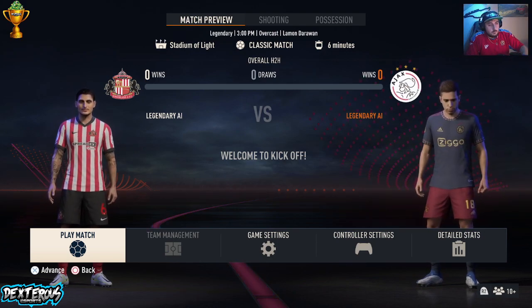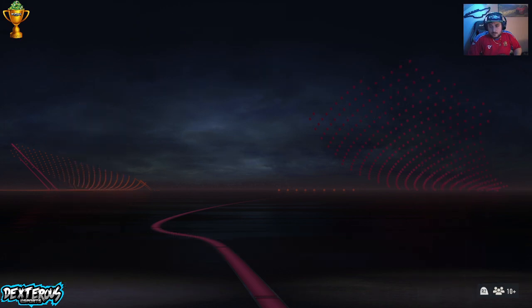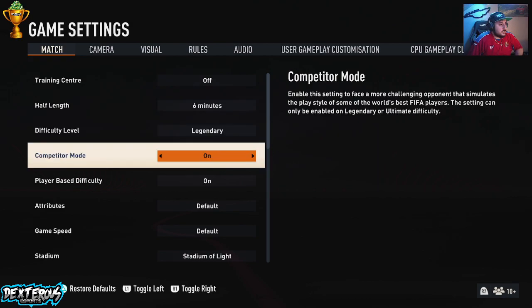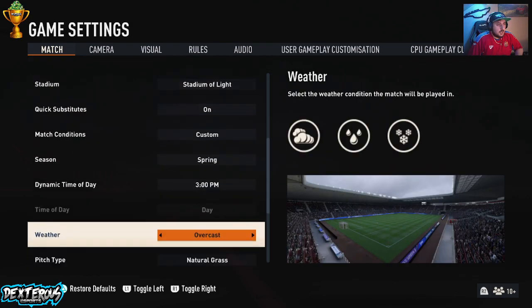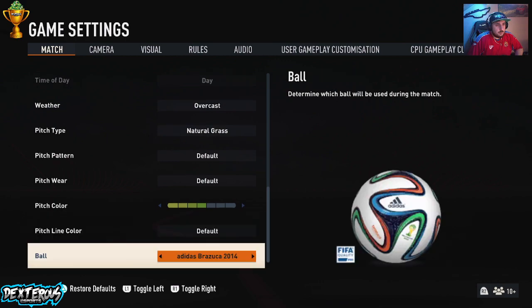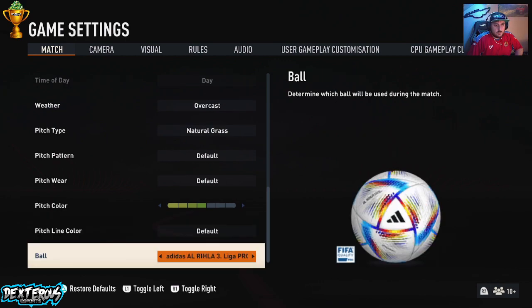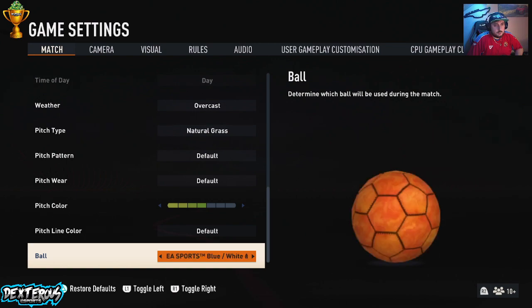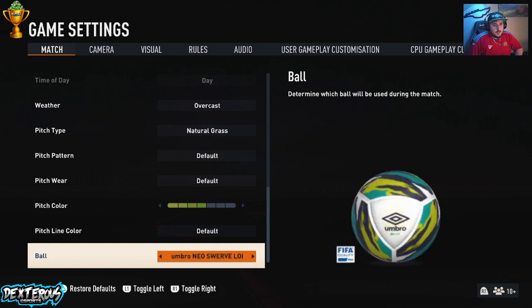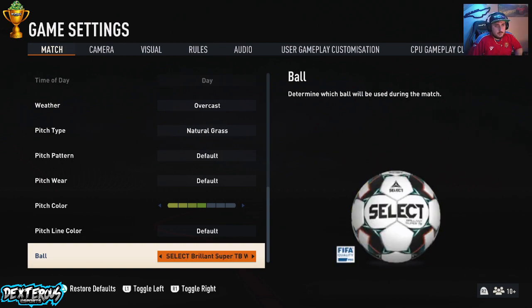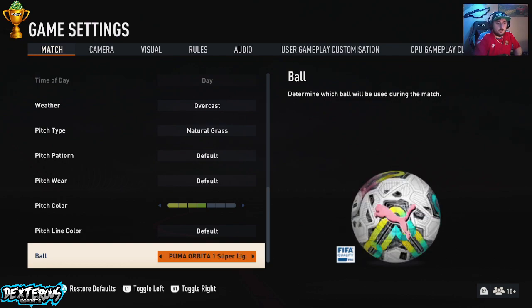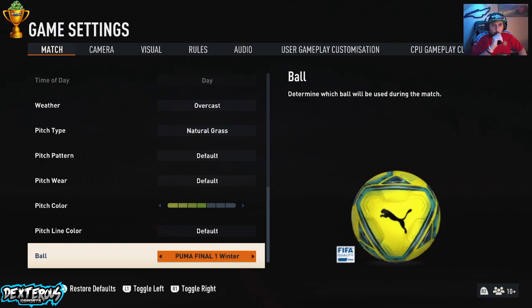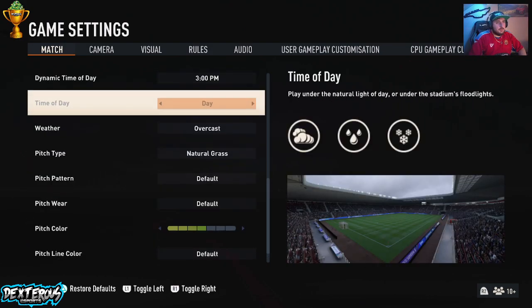So, quick reminder: we're going to be starting about 10 minutes late, so don't worry about that. Match halves are down to 6 minutes for these cup games. I don't think we've played on neutral ground before. We will change the ball for emphasis. Let's stick on a bright one. There we go. I think it was the Mitre ball we used, didn't it? It was Mitre. No, we'll use that Puma final one.